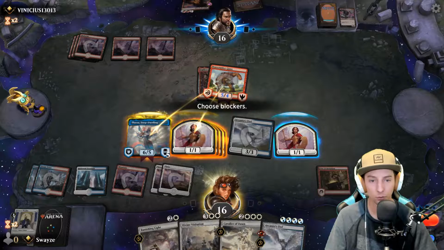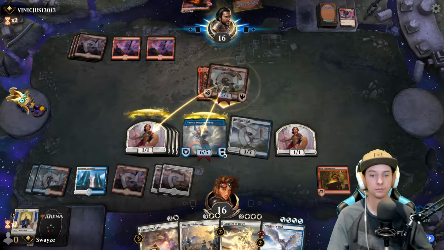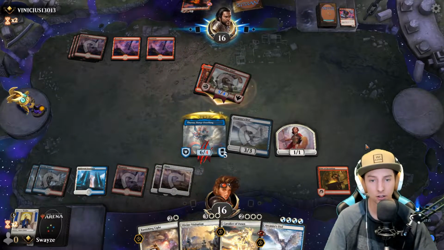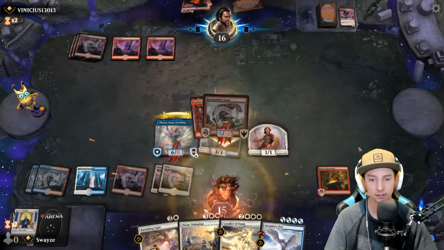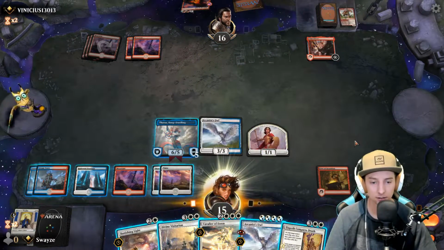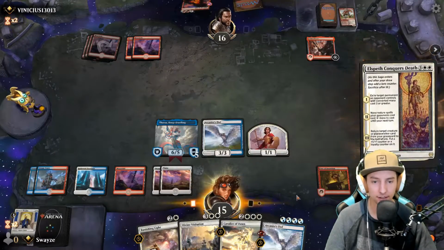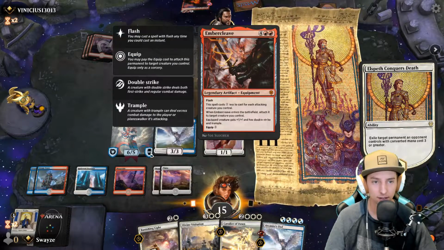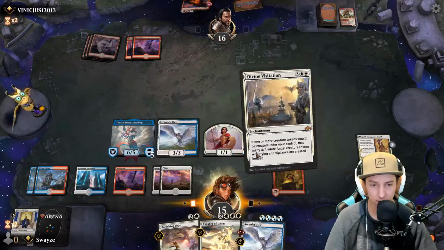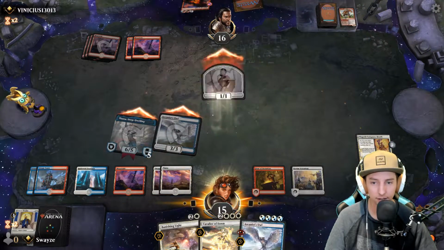3, 4. Bang. Okay, well, let's try to work on getting our Hoplite back. That way we're all set up when he does come back.